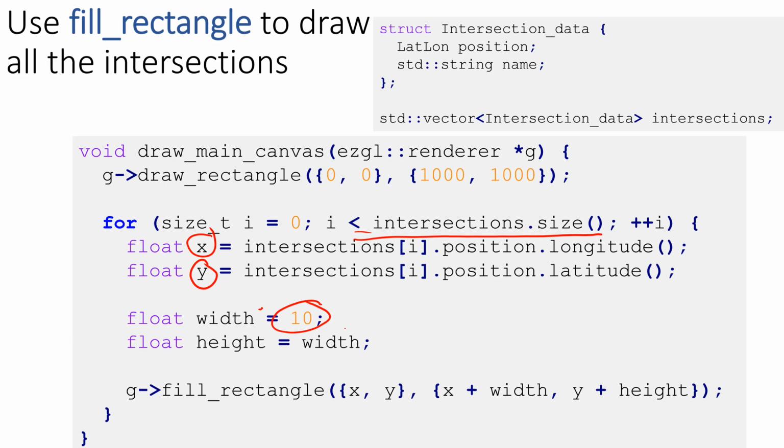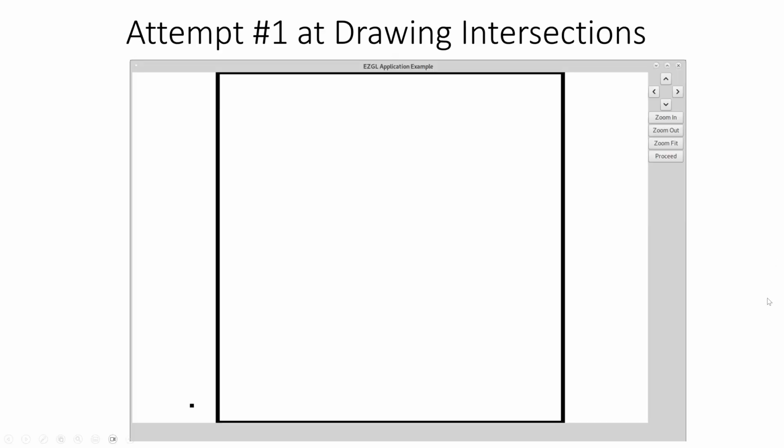I'm not going to draw circles, I'm going to draw rectangles. From that renderer, we can call a member function. It's got a whole bunch of member functions that are documented in the header files. It's got one called fill rectangle. I give it an x low, y low, and an x high, y high. So I'm saying from the longitude, comma, latitude, to those values plus 10, draw me a rectangle between those two corners. Everybody with me? Okay, so let's go look at how that works.